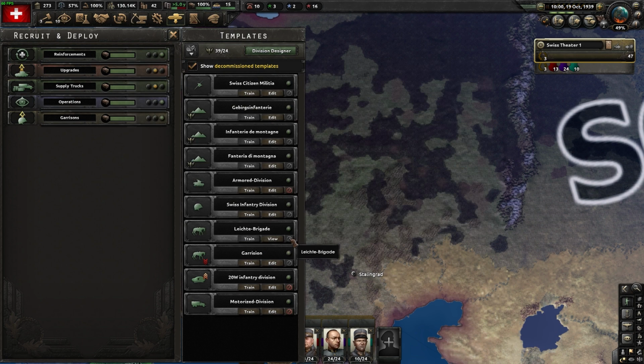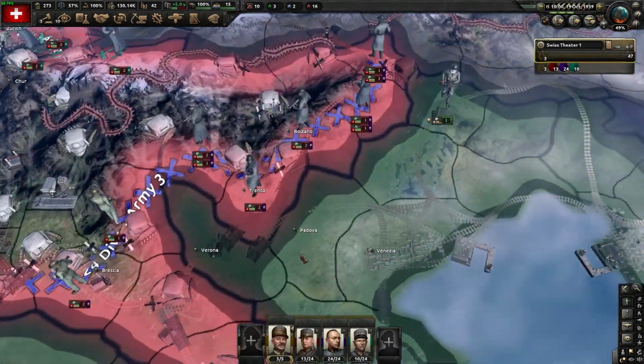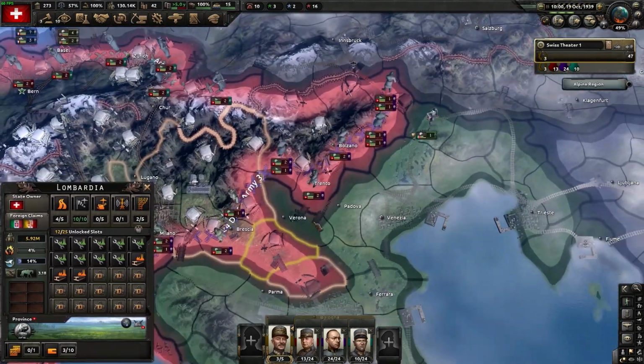Recruitment and deployment. You can go bye-bye. Okay, decommissioned. Ew, you call that armor? Jeez, that's pretty bad. Well, yeah, but you get risk. You risk extremely getting encircled.